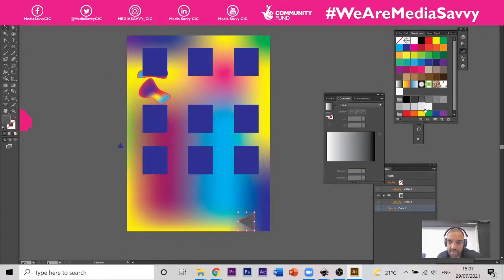Let's say white. You get the picture, don't you? So it doesn't need to be a hard kind of bit of craft that we're creating. We could be creating some digital artwork which is going to be used to communicate an idea. It doesn't need to be a screen printed t-shirt or anything like that, and as you can see, in just a few minutes we've created quite a cool, interesting looking bit of artwork there.